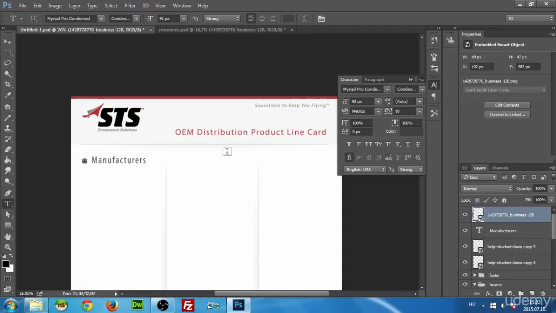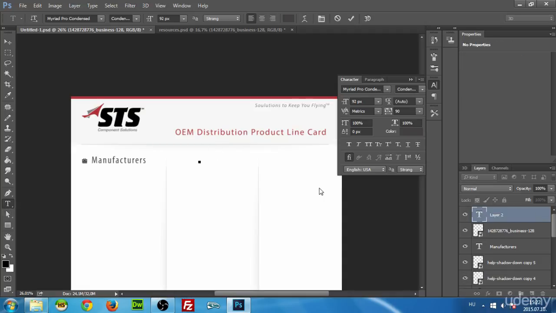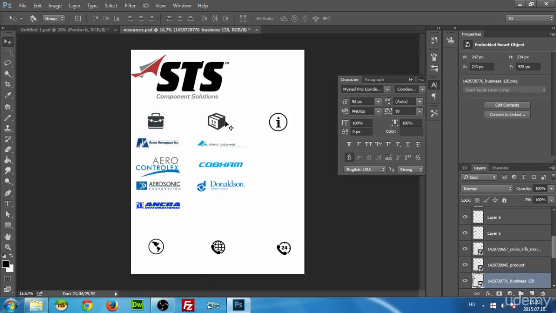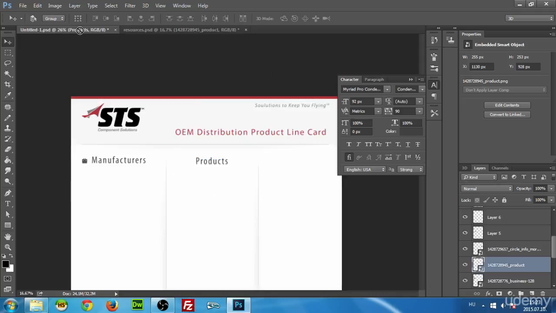So I'm hitting T again for the text tool and typing products, and hitting Enter. I'm gonna move this text layer to be in line with the other text layer. So I think this is now in line. And I'm gonna use this second icon, this little package or box icon. And this is one. Yes, this is the right one.